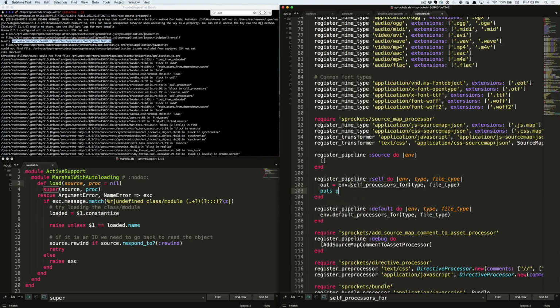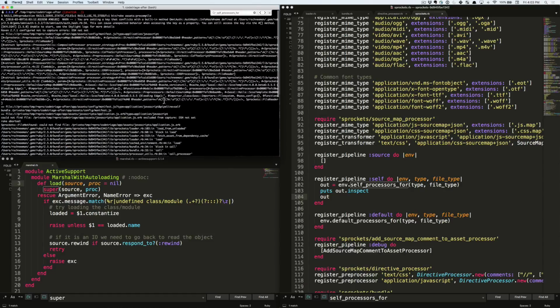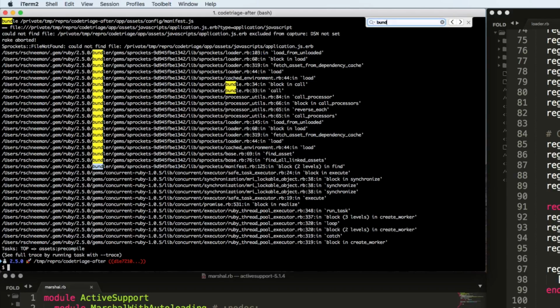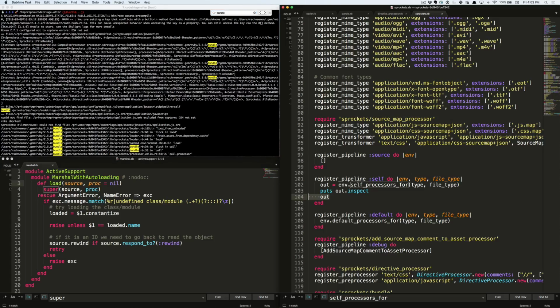Here I'll just record the output of the processors and then return that. Okay, so these run backwards, I think. I'm looking for where the bundle processor gets called, and I'm not seeing it.